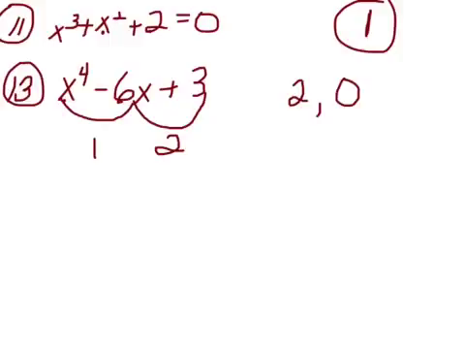This might not have a solution at all, not a real number solution anyway, and they're talking about real number solutions. So this could have 2 solutions, or it could have no solutions. And again, it's because we said that it went from positive to negative there, so that's 1, and negative to positive there, so that was 2 changes. So 2 or 0 is the answer there on number 13.